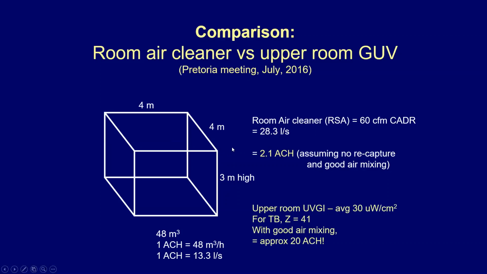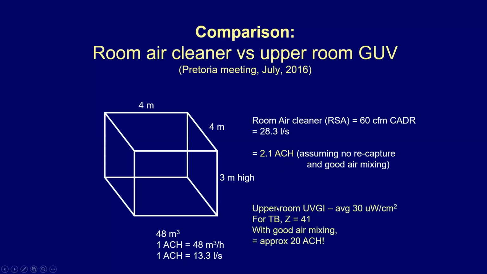You just divide the volume of that room by the amount of air that's coming out in metric terms. And that's assuming optimal performance, that there's no short circuiting, that is air that was just filtered being filtered again. But if it was perfectly mixed and working optimally, you get 2 air changes.